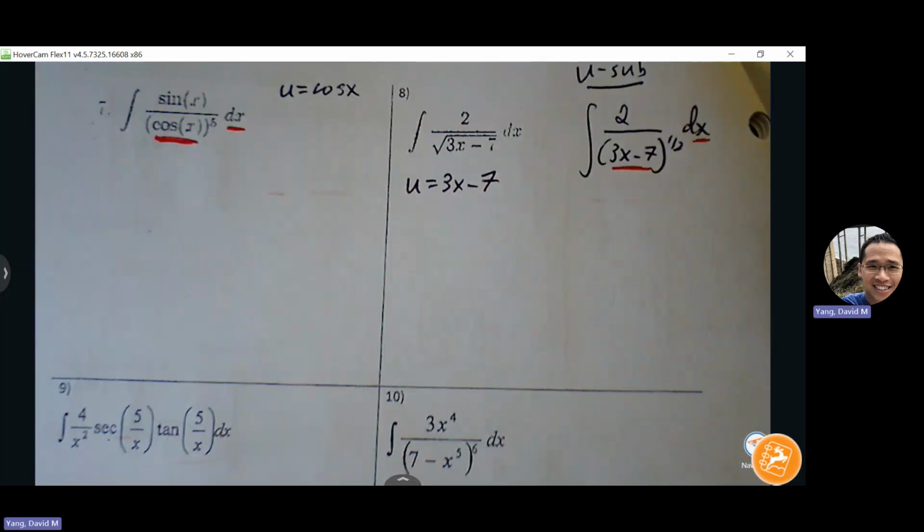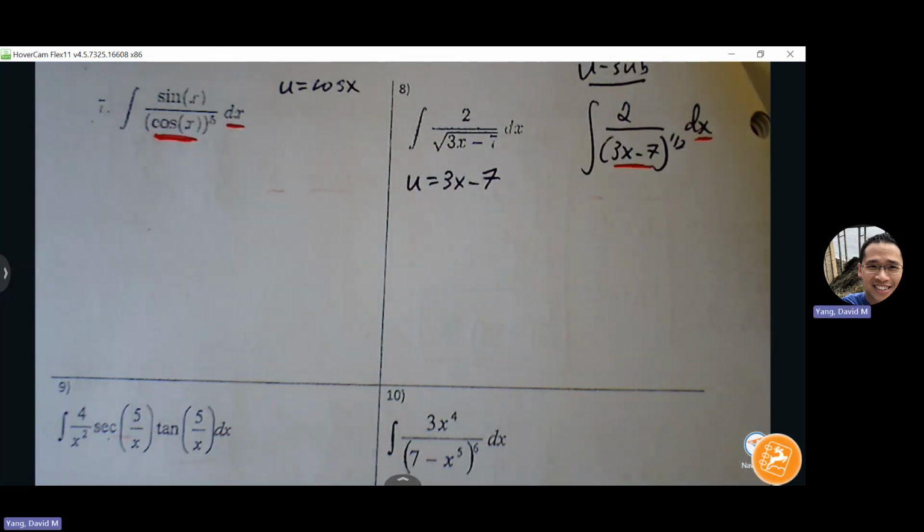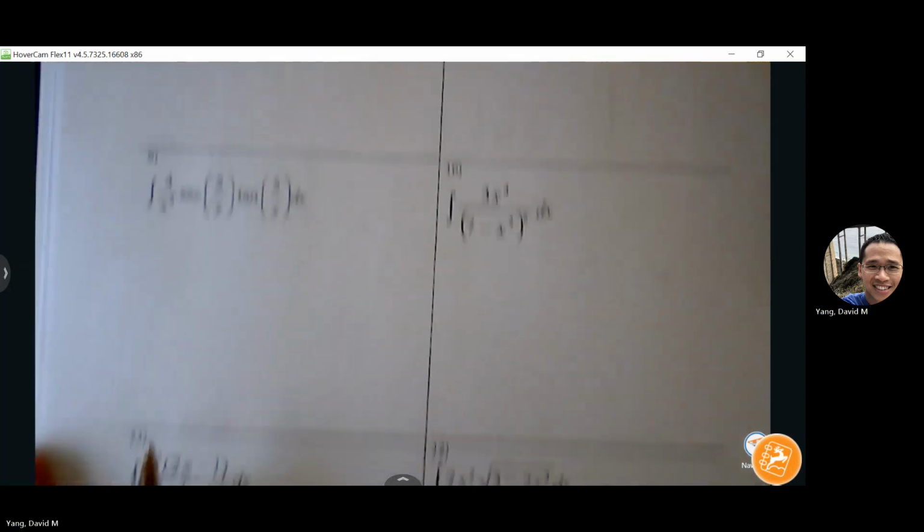Can power rule work in the denominator? No. So down the road, we're going to have to eventually bring that u up to the top by changing the sign of the exponent before you do power rule. Okay, so just keep that in mind, that some of these, we go through your substitution, but when everything is said and done, we have to make sure that our u value is moved up to the top before you apply power rule. Okay. Number 9.